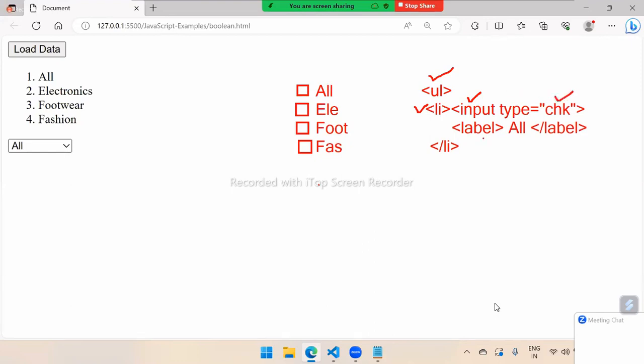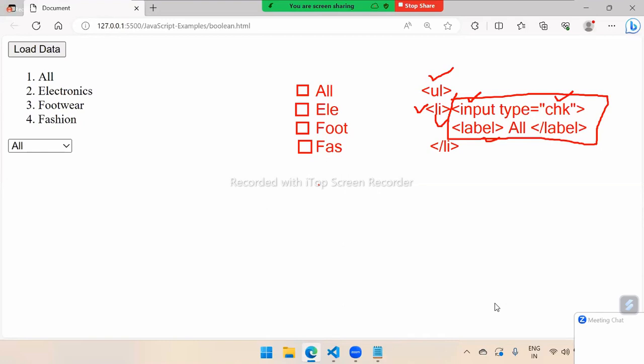You have to create a label. After that, remember this input and label, these two need to be added into the list item. Understood? That means we have to create a separate label and a separate input. Add these two into the list item. This list item must be added into the unordered list. That is the hierarchy.